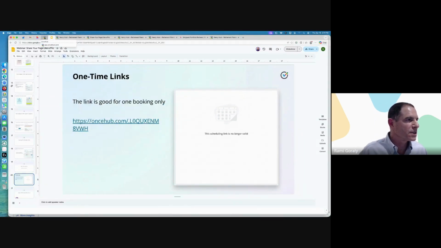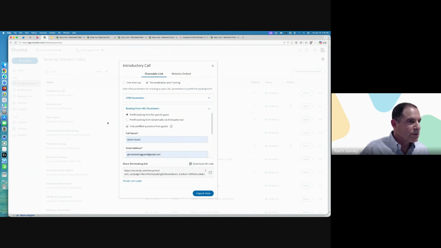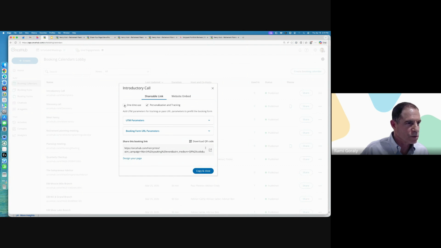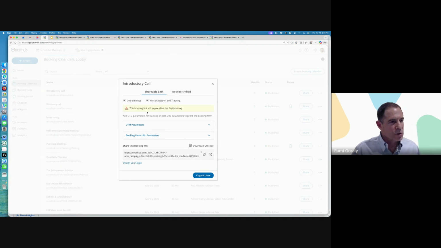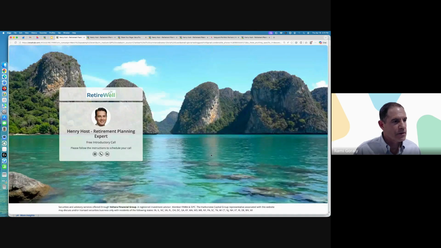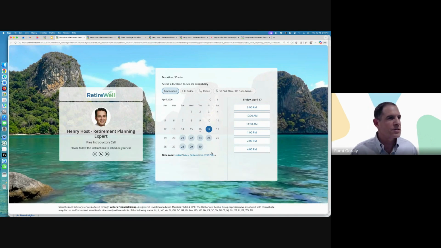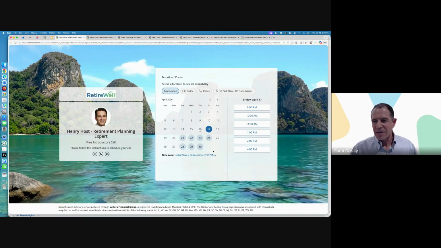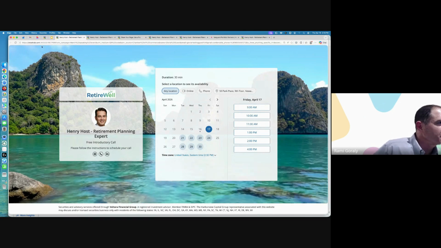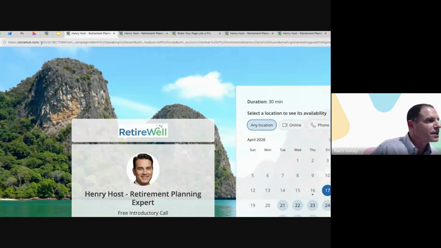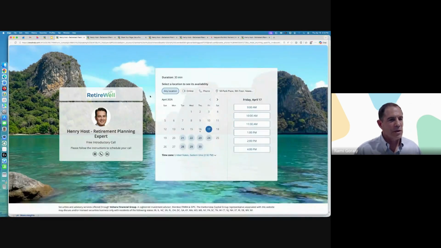So let's go to the same page, to the same pop-up we were in before, but this time we will click on one-time use. So the booking link will expire after the first booking. So now we're using UTM, and we're using personalization, and we're also using one-time links. So we're using everything we can, and you can see here the link. I'll just make it bigger. The link is not the same as it was before. It's not Henry intro, but it's this code.